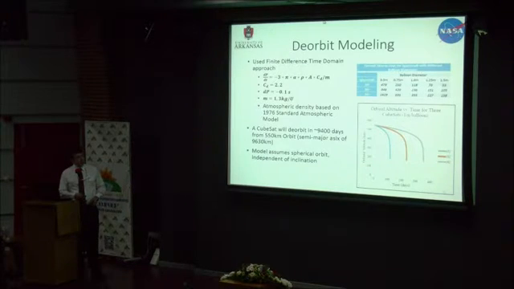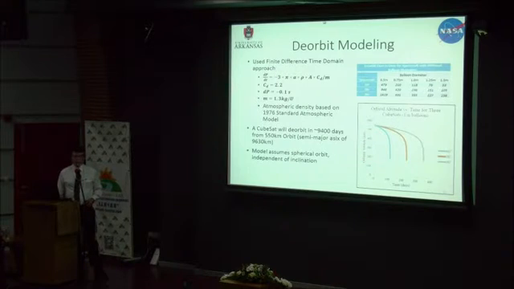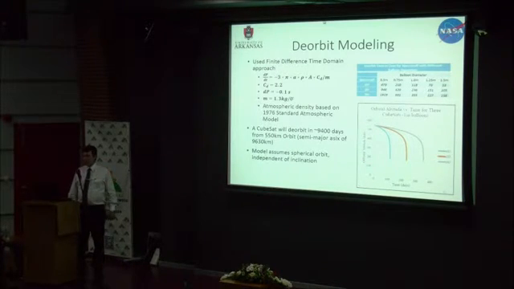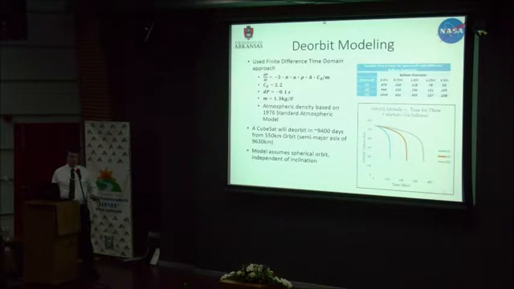So this is a plot of the altitude as a function of time for 3 CubeSats, 1, 2, and 3 respectively. This is assuming a 1 meter balloon. The table shows the orbital lifetime for the same 3 spacecraft with various balloon diameters ranging from 0.5 meter to 1.5 meters. Without a balloon, the orbital lifetime from 550 kilometers is, according to my calculations, which is congruent with other models, 94 days, that's about 25, 26 years.